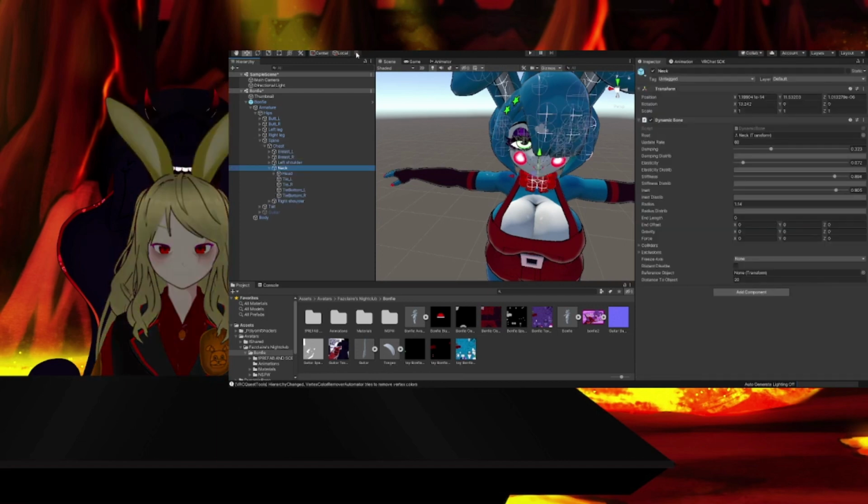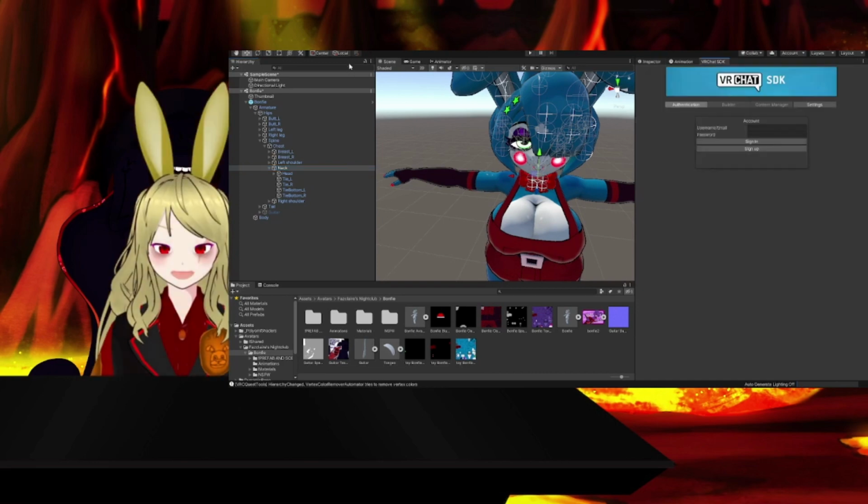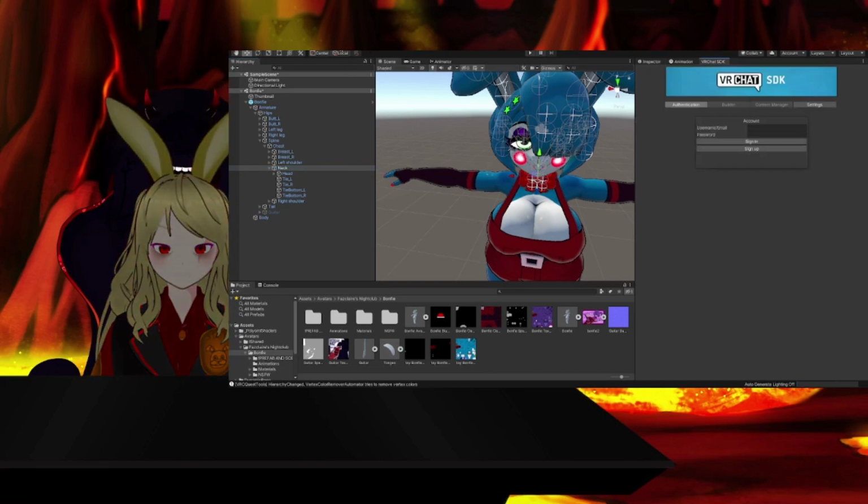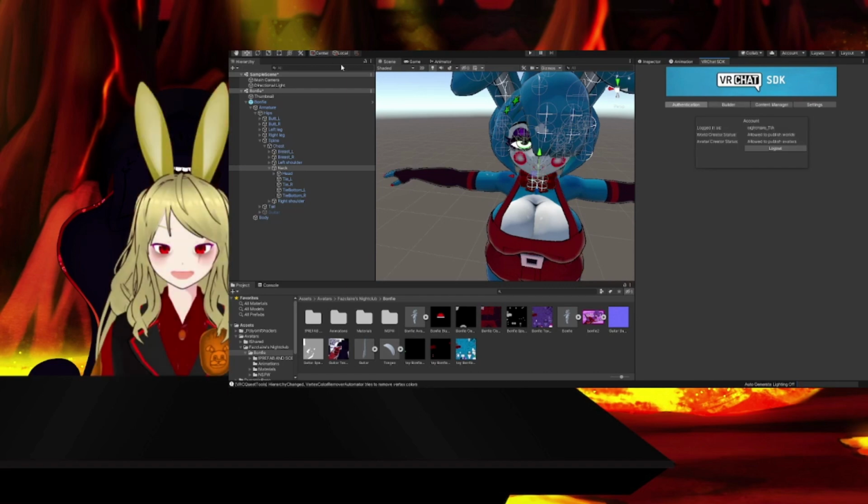So if I quickly do this, utilities, convert, oops, there we go. Now this bounce. What we want to do is give this a cute look.